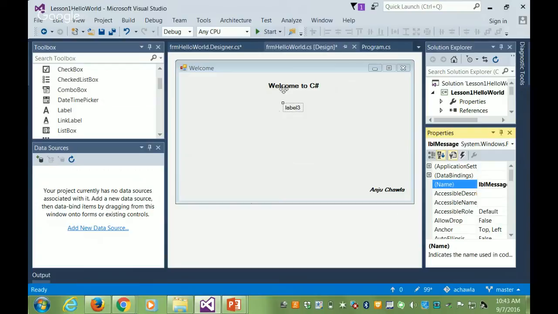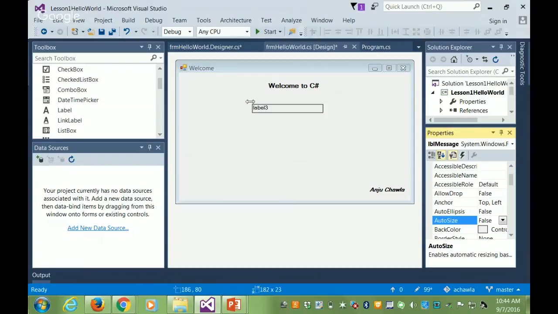So why didn't I change the names of label 1 and label 2? Because they're static. I won't be doing anything with them in my code. But why did I change the name of this object label 3? Because I'm going to work with it. Also, since I want to make its auto size false, I want to give it a size. Let's give it a size. So let's say hello world. Do you think it will come in that? Looks good enough. Enough for hello world, right?